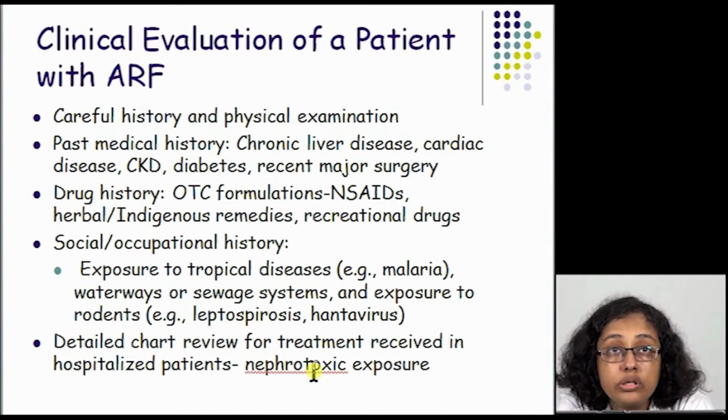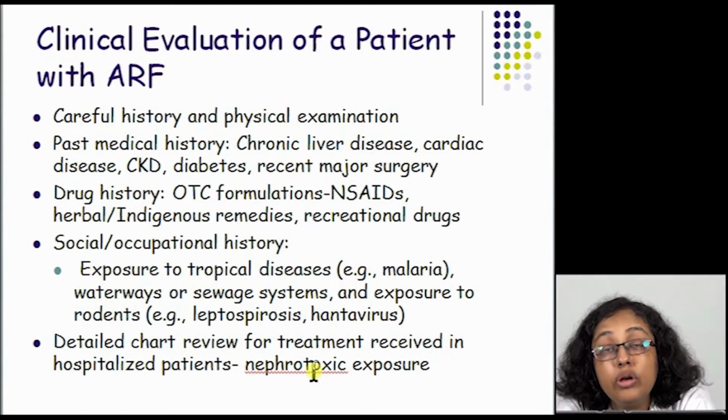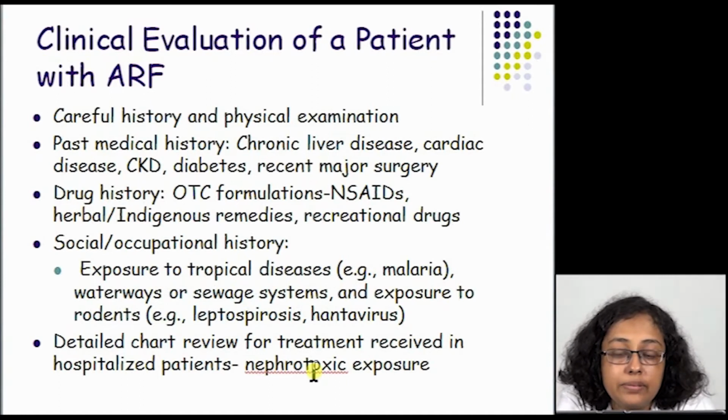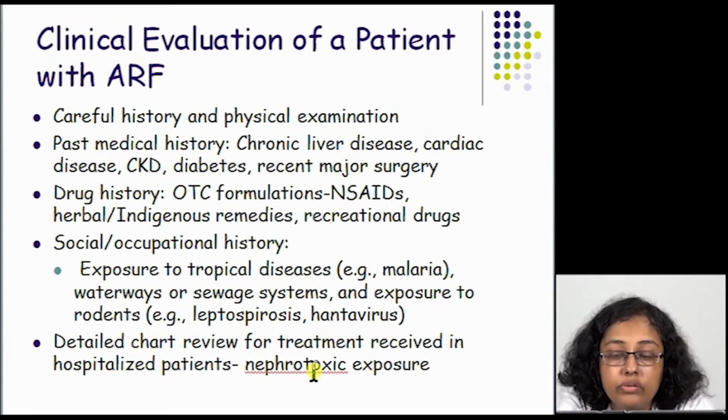Drug history, this is very important. This is something which is often missed. A patient may come with a rise in creatinine and we are worried about the rise in creatinine. We are doing fancy investigations, but we often may miss in the history that the patient has taken an over-the-counter drug. Maybe the patient had some headache or pain in the body and just took a painkiller. He took an ibuprofen or a diclofenac, went to the pharmacy and got it directly. And sometimes in susceptible patients, even a single dose of NSAID can cause acute renal failure, severe acute renal failure.